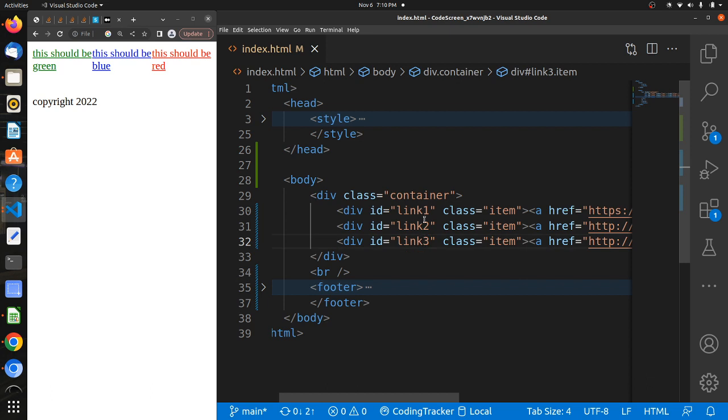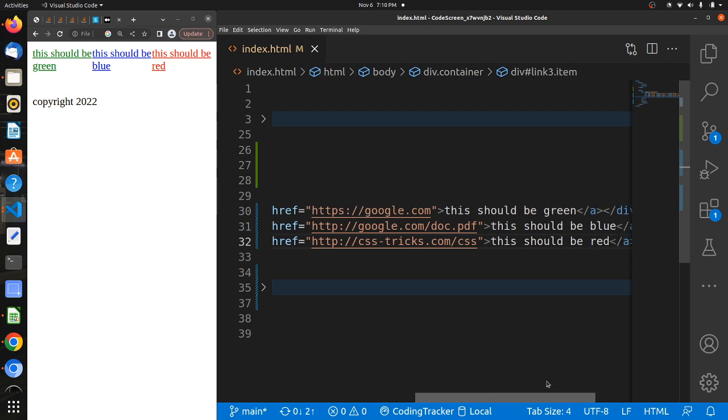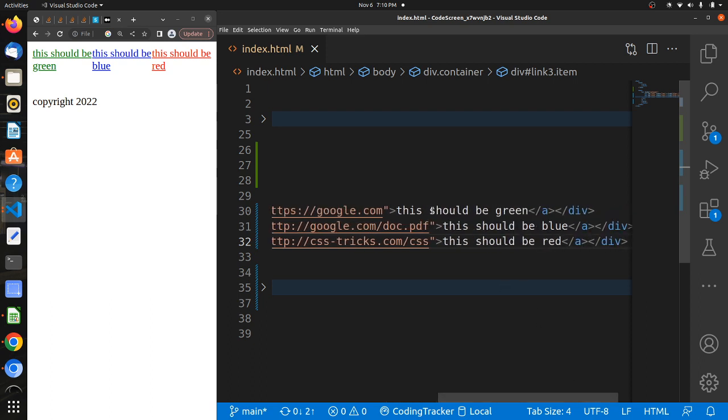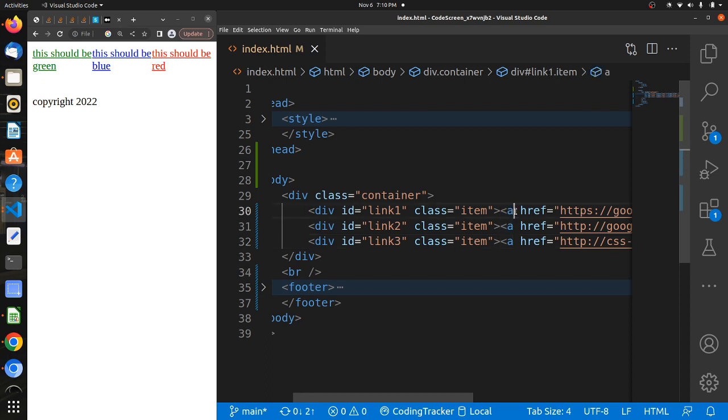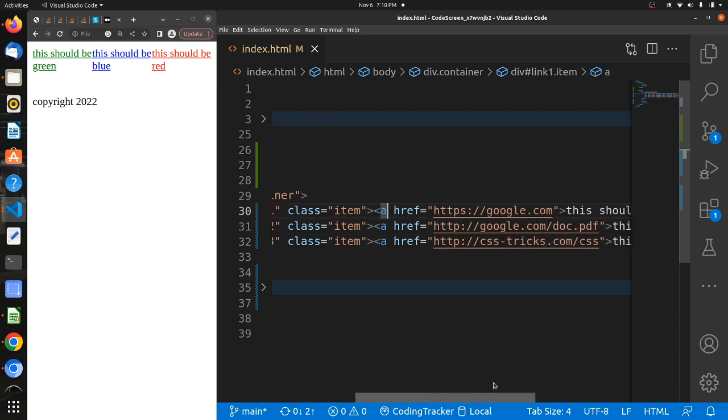You'll see the IDs are unique. There's only one link 1, only one link 2, and only one link 3. They just correspond to each one of these individual IDs, right? And the ID also has an anchor tag in it, otherwise known as an A tag or a link. Fancy way of saying link, I suppose.